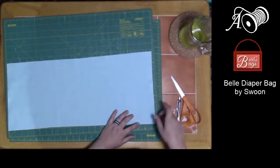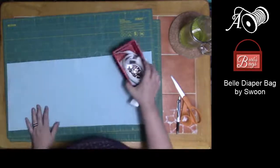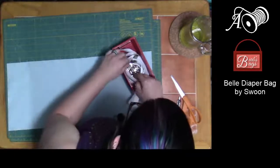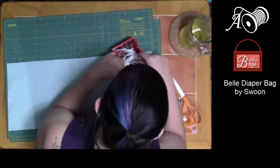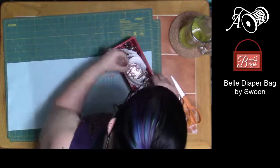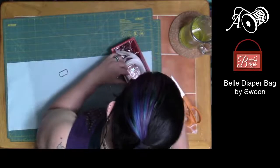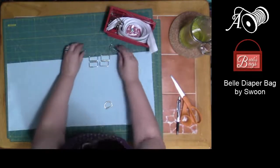That's not going to work. But again, I changed my hardware. Where's my box of hardware? So my handle connectors are going to need those 4 rectangle rings. Let's put the hardware aside that I don't need. There we go. Okay, so these are going to be the handle connectors.